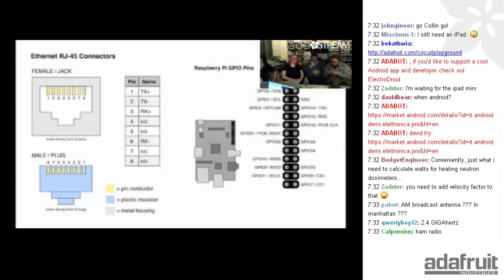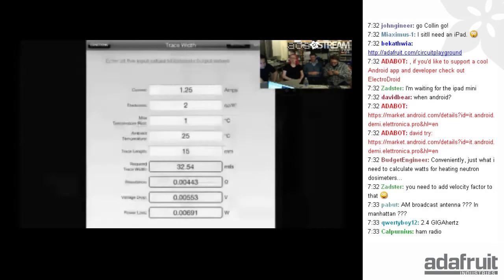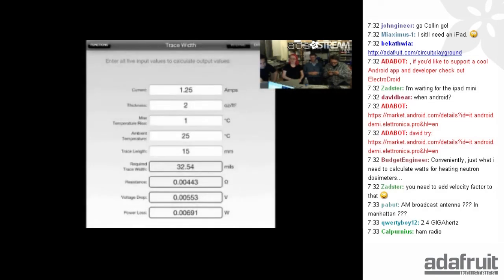We have a pinout. We have a whole bunch of pinouts. I mean, there's NVMe, RS-232, RJ45, VGA, Raspberry Pi. I think we have Arduino chips still. We have Max 232, 78L05, 7805s, more stuff. I don't remember. Trace width calculator.